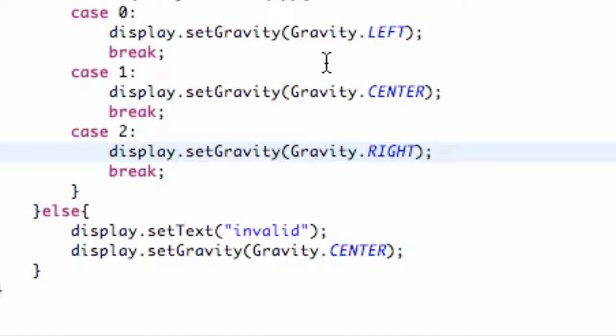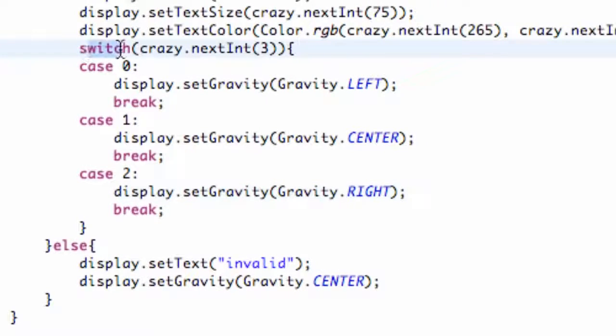Alright. And so basically that's what I wanted to show you guys in this tutorial: we can set up a switch where it gives us some choices to choose from, and then it looks for the answer, and we can define a method within there. And also the other thing that's important in this tutorial is the random variable. When we put 3 here, we're still going to have 3 choices, but those choices aren't going to be 1, 2, 3, for example. They're always going to start at 0, so it's going to be 0, 1, 2. So now let's just save it and run our application and see what happens.